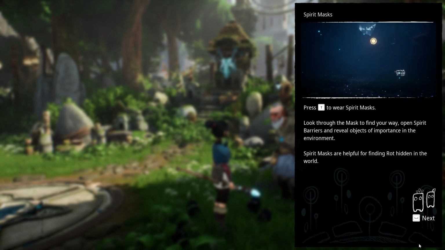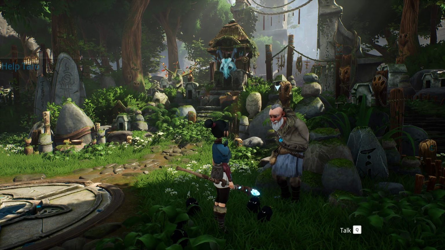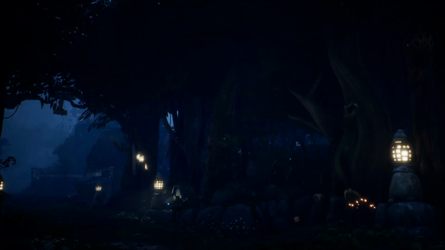Press T to wear spirit masks. Look through the mask to find your way, open spirit barriers, and reveal objects of importance in the environment. Spirit masks are helpful for finding rot hidden in the world. Okay, so we can see the spirit world with this.